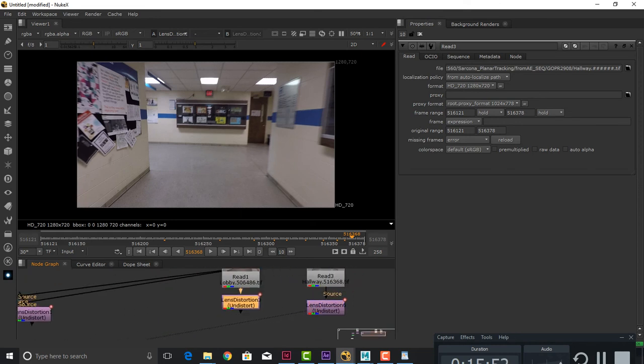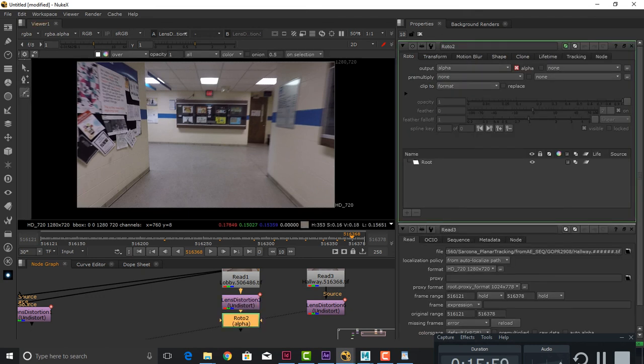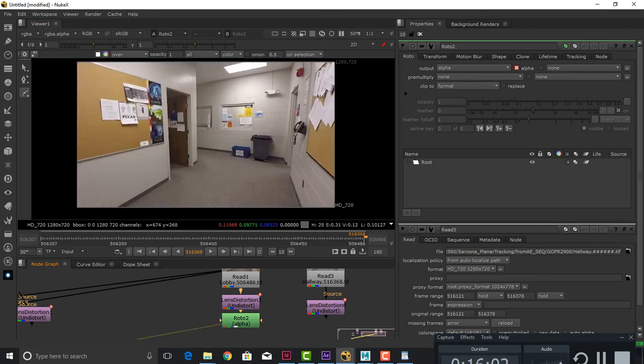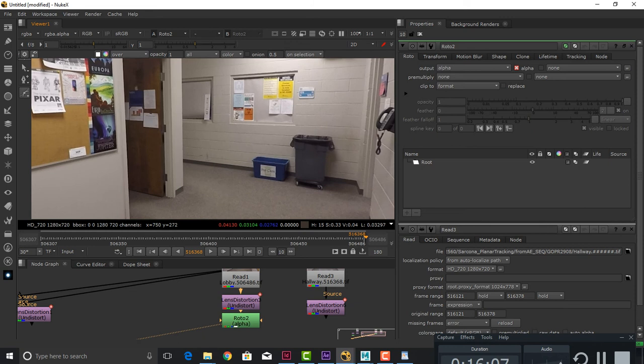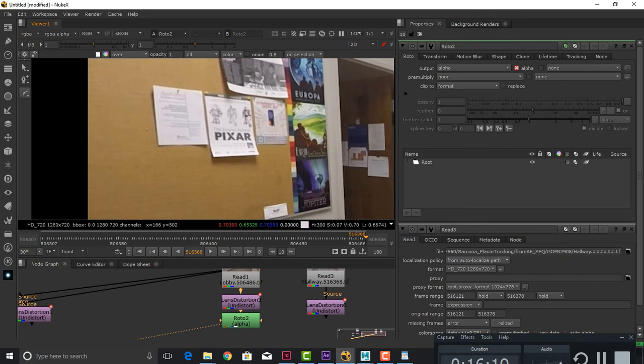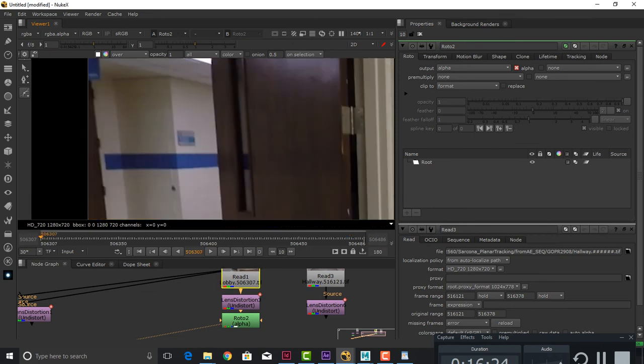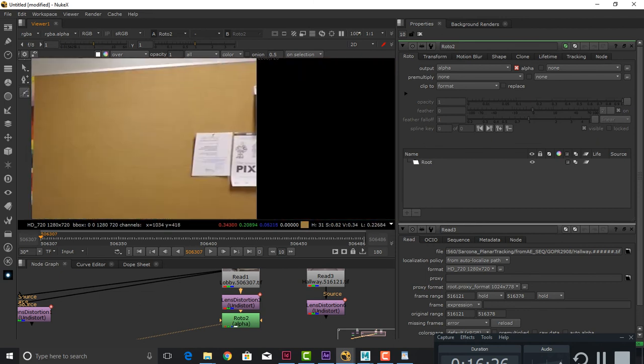Now that I have this done, the lens distortion is gone. Now I can just do a planar track and do the same thing we've been doing before. So I add a roto, just like we did before, and make sure I'm viewing the correct area. Then I want to find something to track. I could track anything I want, as long as I have a plane that I'm tracking, and then I can replace it with whatever I decide. On here, I'm going to use this piece of paper as something that I want to remove or modify.